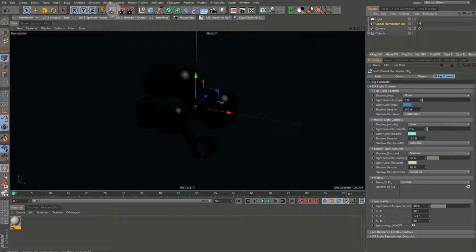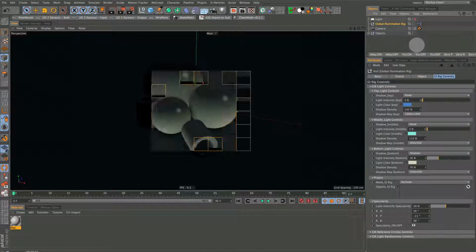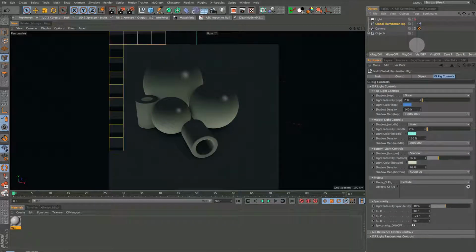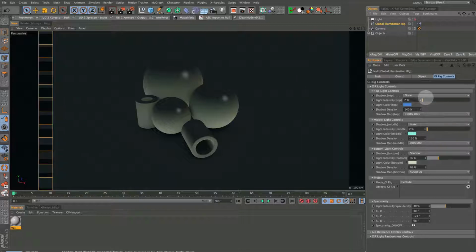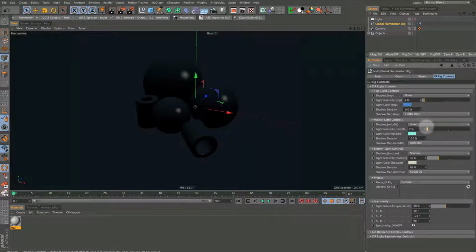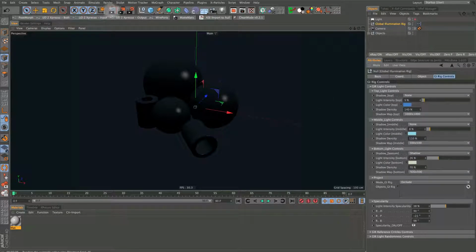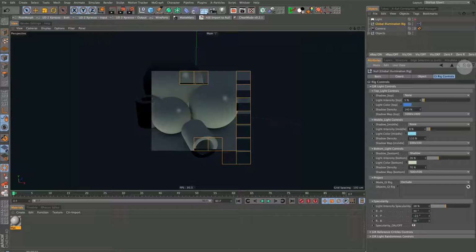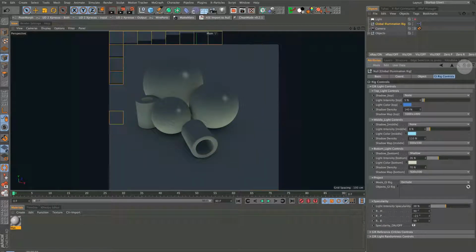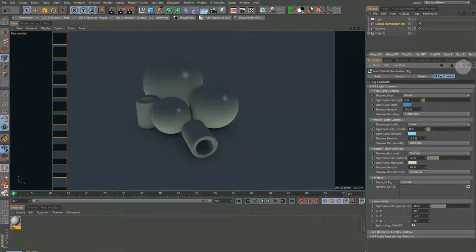The area light we placed in there, and now, you know, we're getting some pretty cool results with that. So if I crank this up a little bit, maybe add in a little more of this light, maybe let's make it a little bluer. And pretty quickly, you've got some pretty cool results.